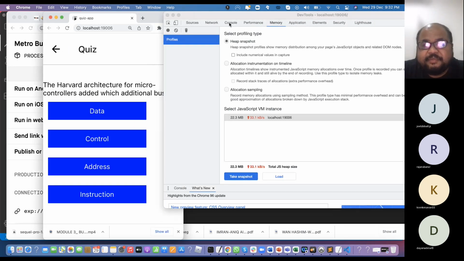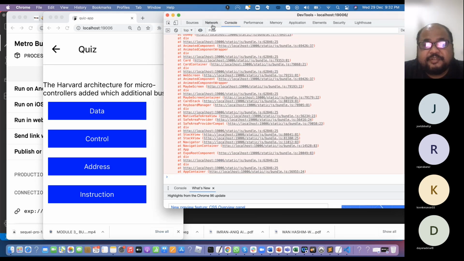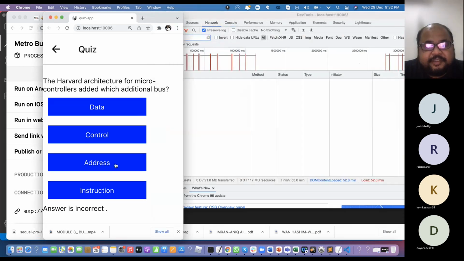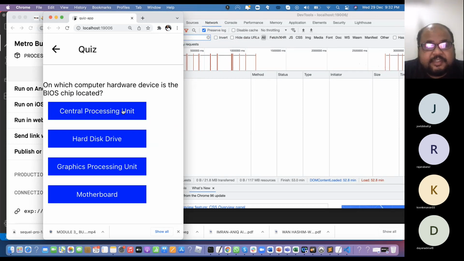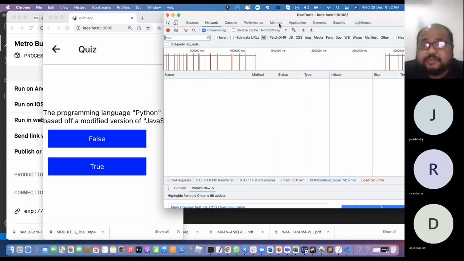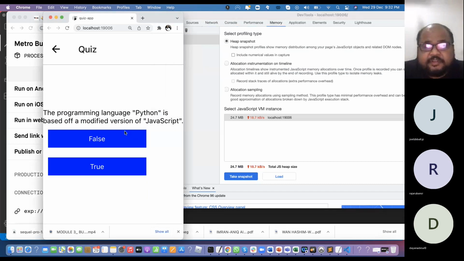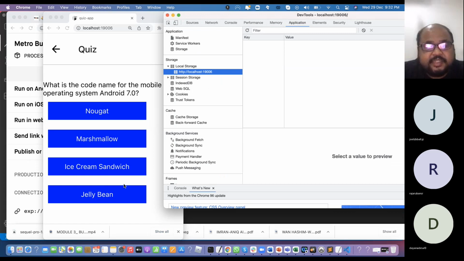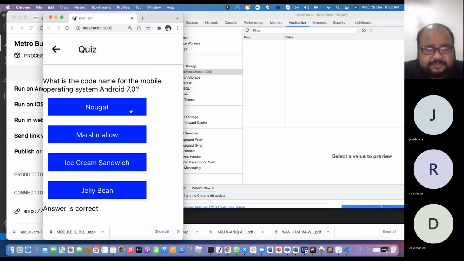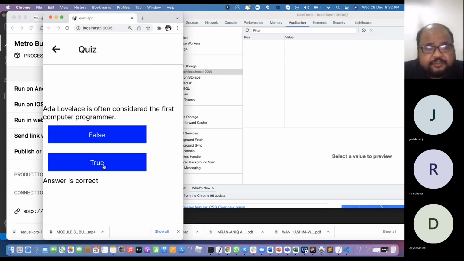Okay, one more time. This one I'm sure is okay. So console. Alright, this one is 7, nougat. True.